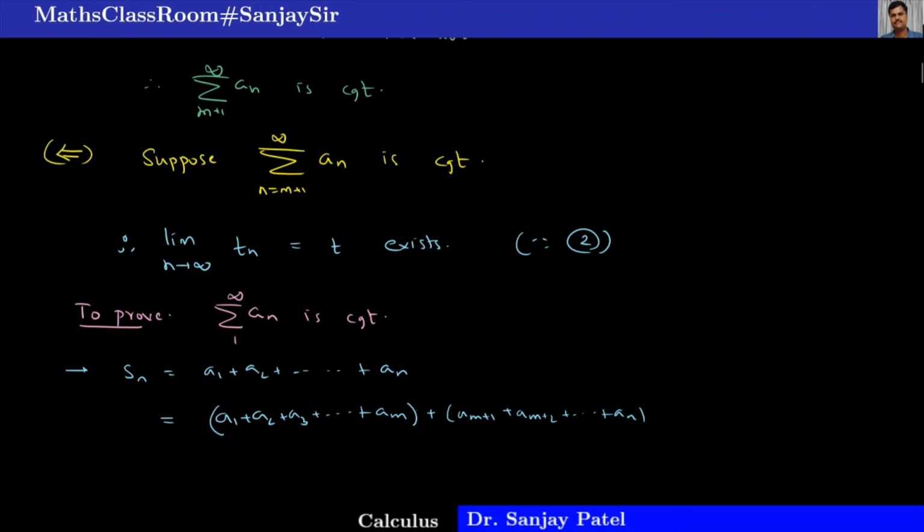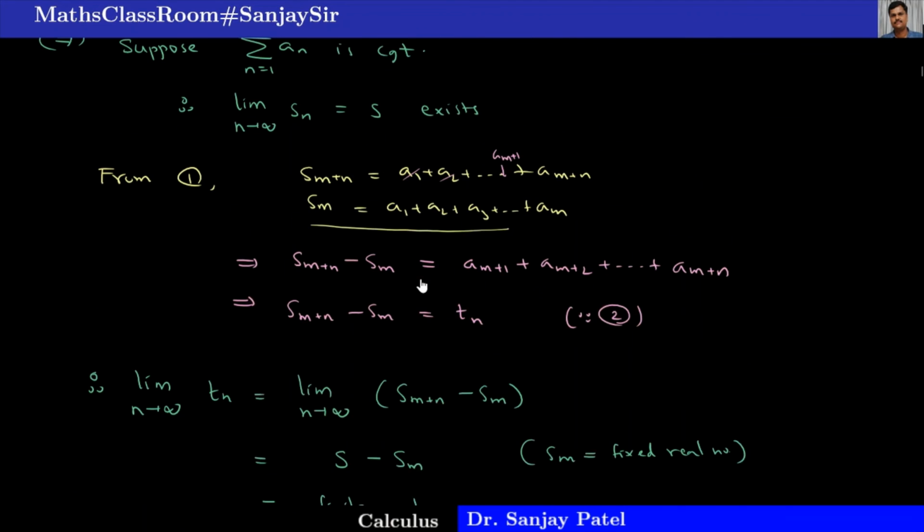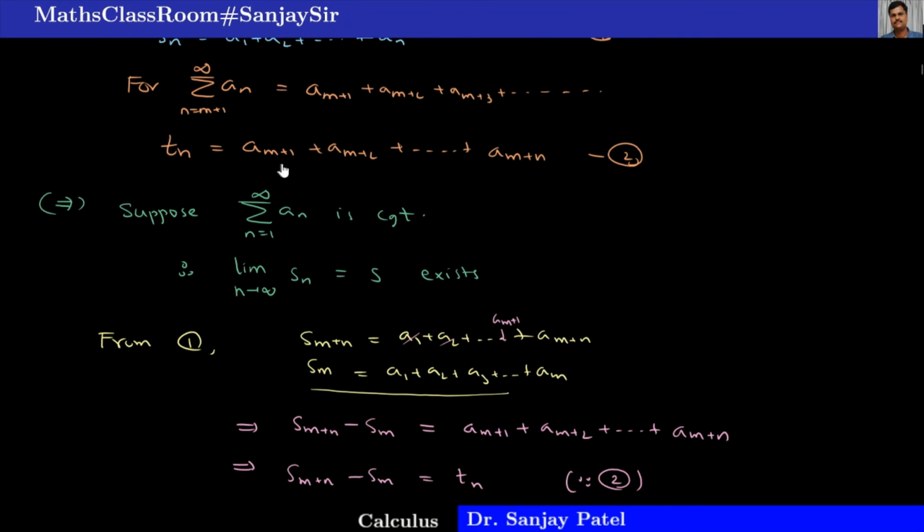So suppose the mth term is somewhere here, then the first m terms I am writing separately. And what is the sum of the first m terms? This we can write as Sm. Okay, so it is some fixed number, the sum of the first few terms. It is some finite number. Plus this am plus 1 plus am plus 2 up to an, which are total n minus m number of terms, and that we can express in terms of Tn. See, this is the formula for Tn. Tn is equal to am plus 1, am plus 2 up to am plus n. So it is actually Tn minus m.